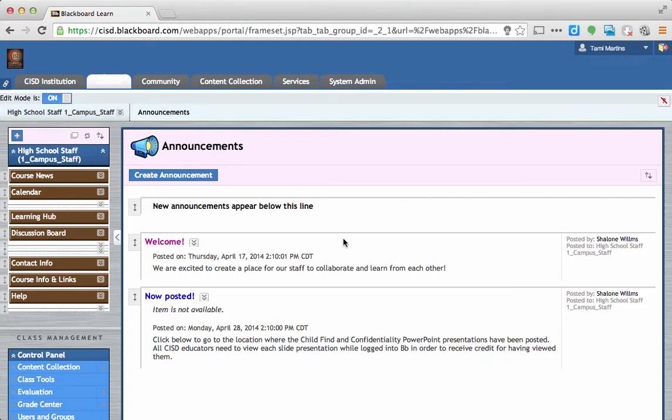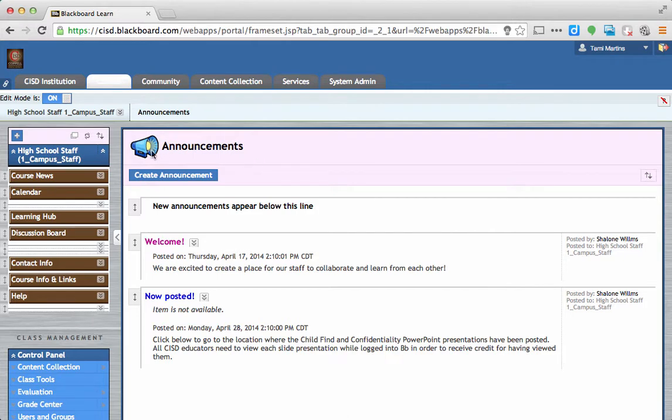Now that we've spent some time on the landing page, the next step is to learn about a course. You would click on the class or the course from your landing page, and this is where it will hit. It will open up in announcements on that specific class or course. On the right-hand side, once you log in, where it says announcements, this is going to be like your content area. So as you click on each page on the left, the content will change on the right-hand side.